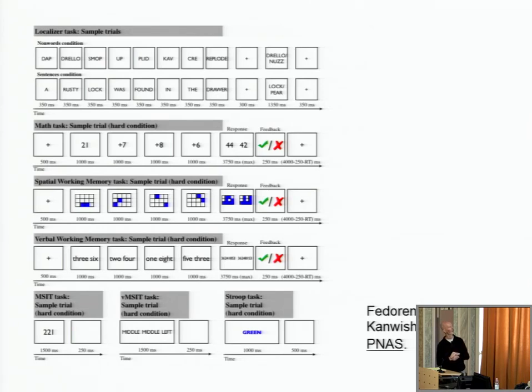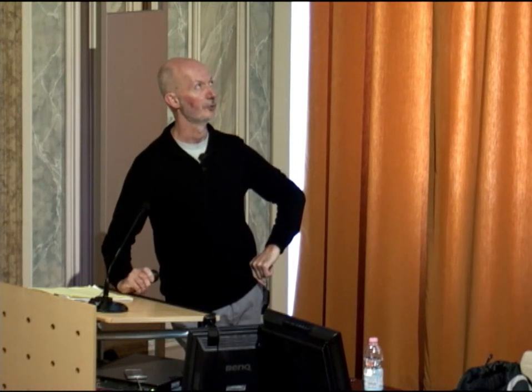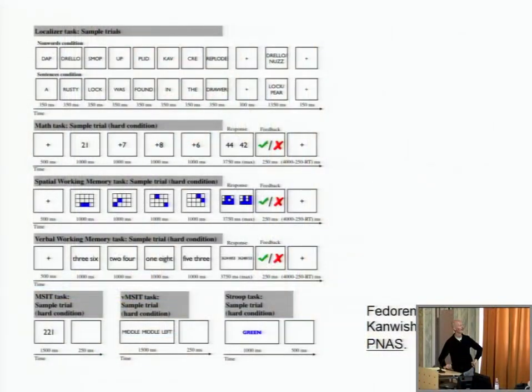So there was an arithmetic task that was either easy, because the numbers you had to add were simple, or more difficult. There was a spatial short-term memory task. You have to remember this series of blocks and then say what they add up to at the end. Again, an easy version with few blocks in each presentation, or a more difficult version. This is a verbal working memory task, again, easy or hard. And then various versions of response competition tasks. The details don't really matter. In fact, the whole point of this experiment is, remember only this, the details don't matter, because whatever experiment you do, you get the same results. But here are various response competition tasks based on variants of the Stroop, and one of them actually was a Stroop task, which I expect you're all familiar with. So what we're going to do is define voxels in individual brains from the contrasts between these two tasks, and then see how they respond in the easier and more difficult versions of each of the other six tasks.